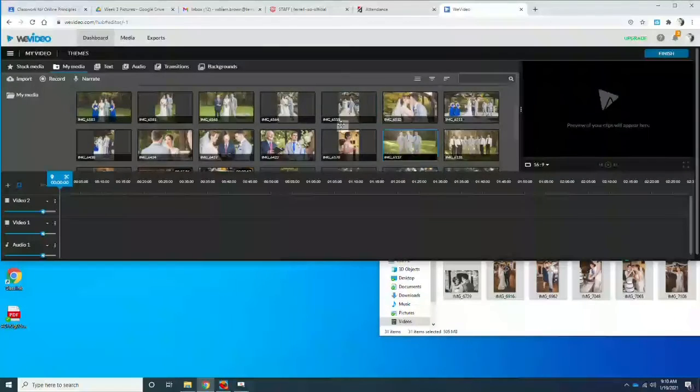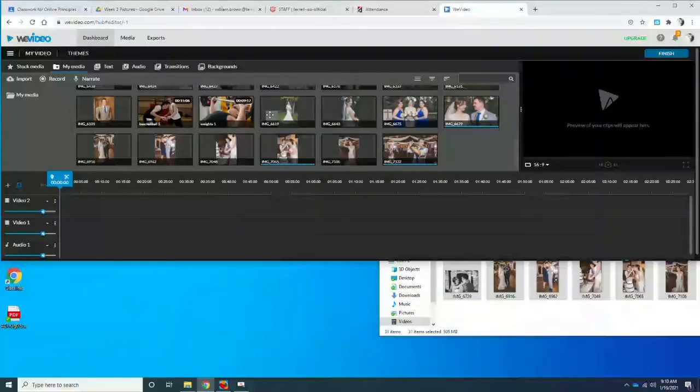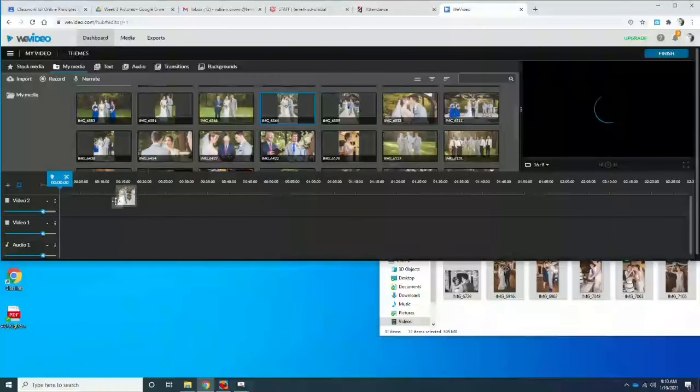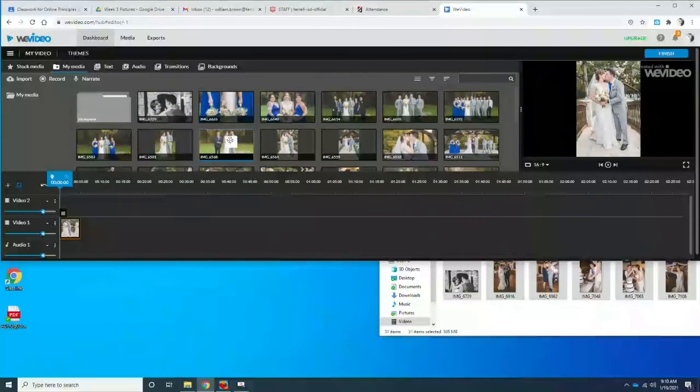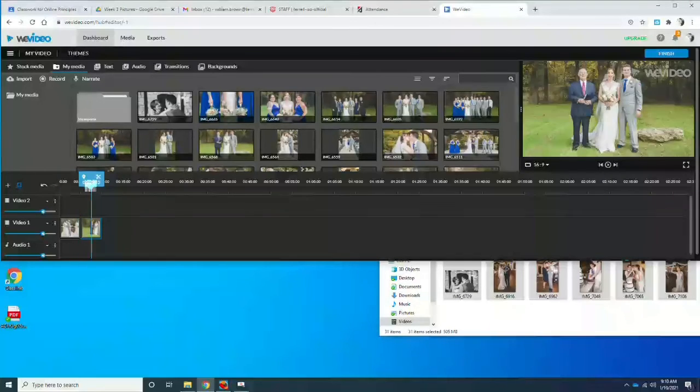Okay, so once you get your files into WeVideo, the very first step, and the only step I want you to do today, is to drag them down to your video clip. Some of mine are still processing. You can see this little squiggly line, and that's okay. But I'm going to go ahead and drag mine down and drop it. There we go. That looks good. And I'm just going to drag each one at a time and drop it in place.